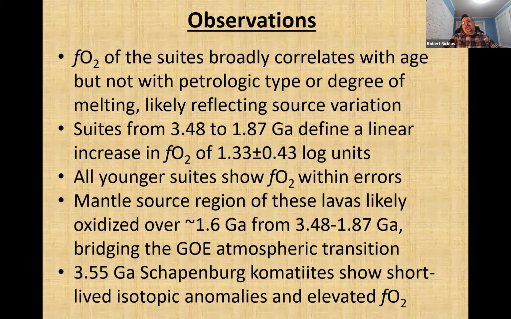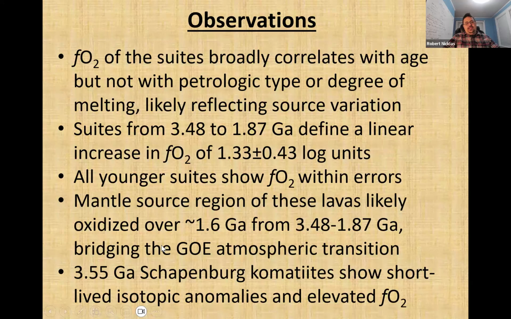From 3.48 to 1.87 billion years, we define a linear increase in fO2 of around 1.33 plus or minus 0.43 log units. All younger suites show the same fO2 within errors. So what we infer from this is that from the Meso-Archean to the Paleoproterozoic, the average mantle oxidizes by give or take 1 log unit.